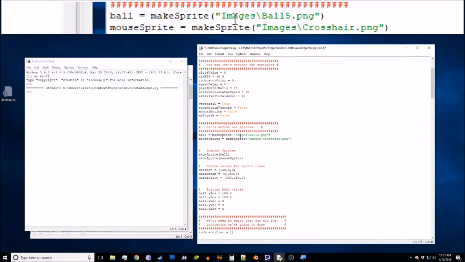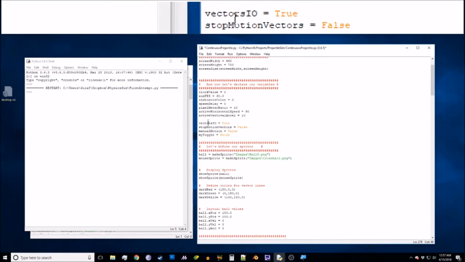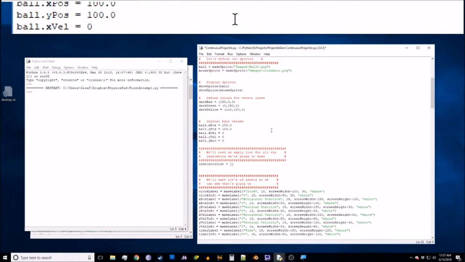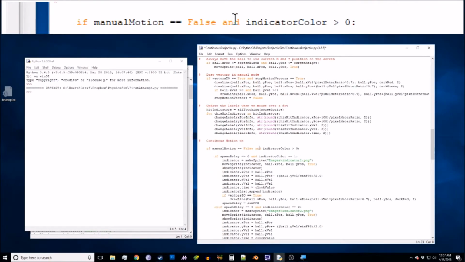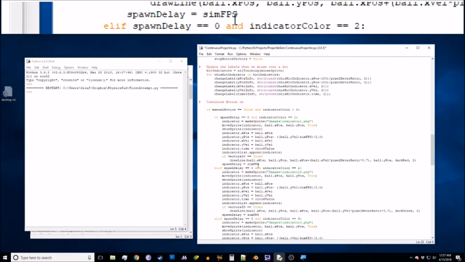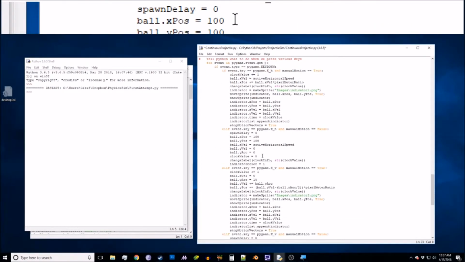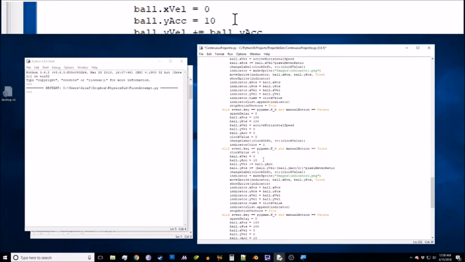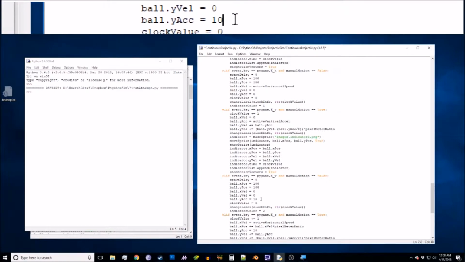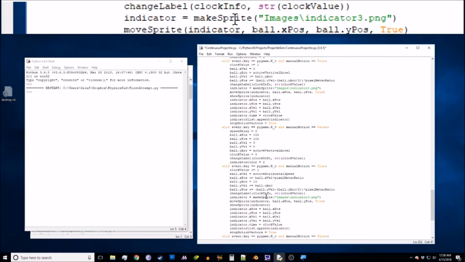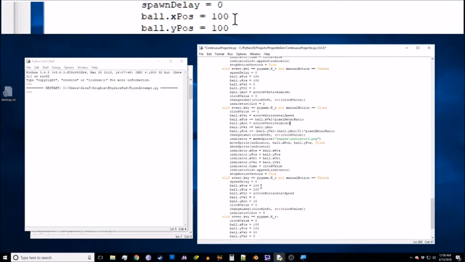And likewise, anytime we set the acceleration to 10 right now, where'd it go? We're going to change it so that we set it to whatever the user defined to be the Y acceleration. So this should be when we press the V key. Oh, haven't gone far enough. Okay, so when we press the V key, we're going to set this to our active vertical acceleration. Same thing here, or if we press the C key, we're going to do that. Okay, so now we can change that on the fly.